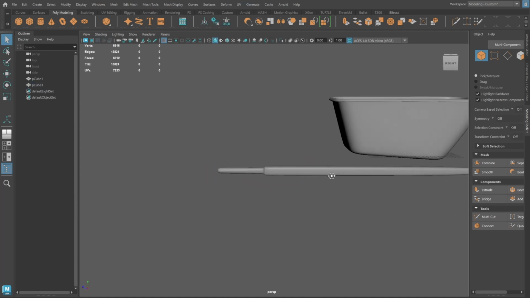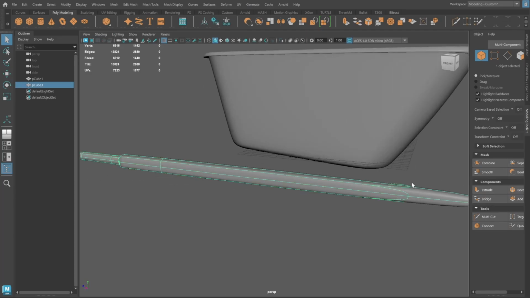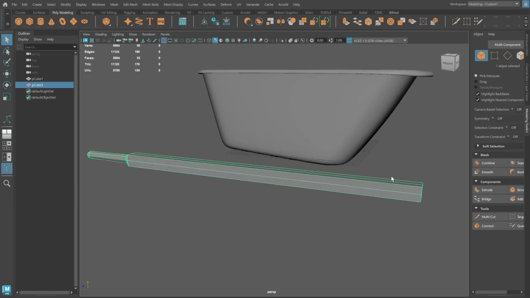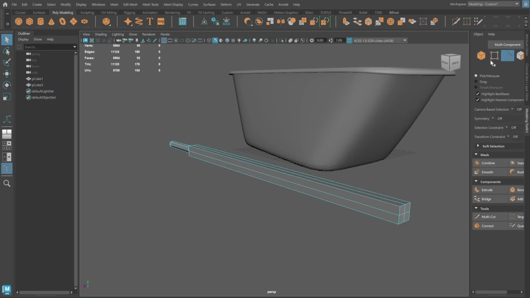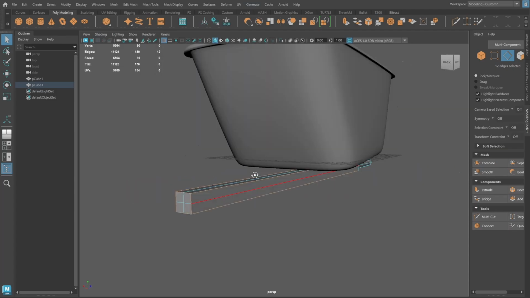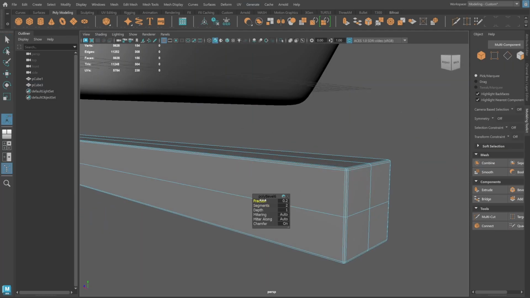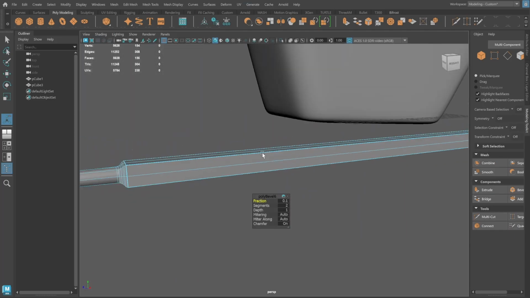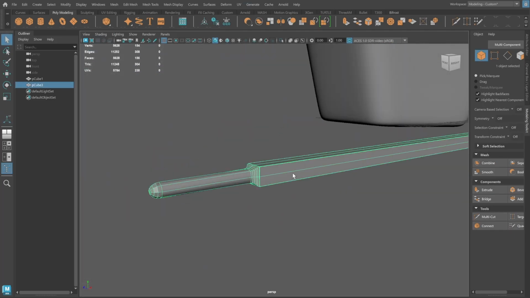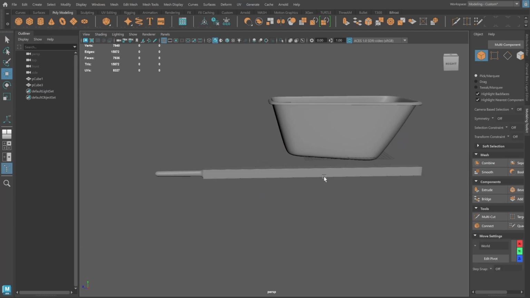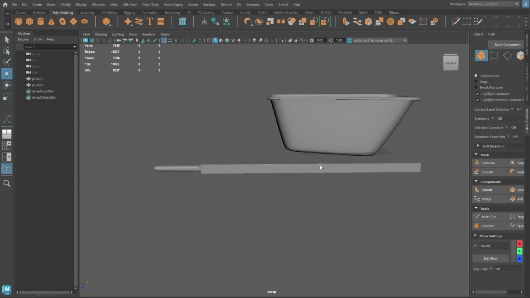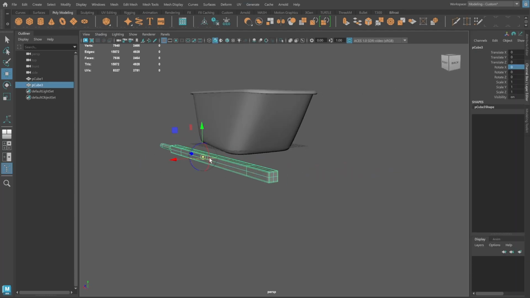So I'm going to add some bevels to this object by selecting these outer edges. Holding shift right click, I'm going to add a bevel. So this is looking alright. I'm just going to select this shape again and move the pivot to the back vertices so I can add back that small rotation we initially had.